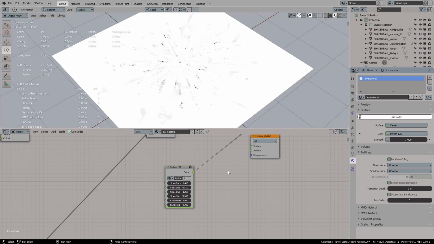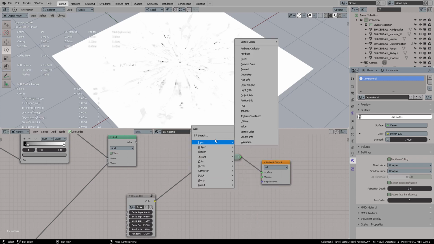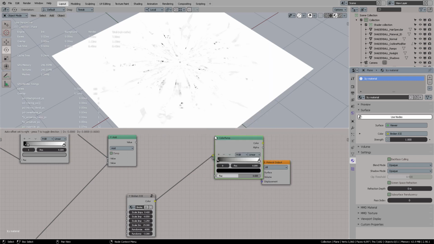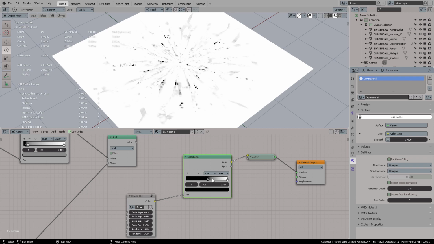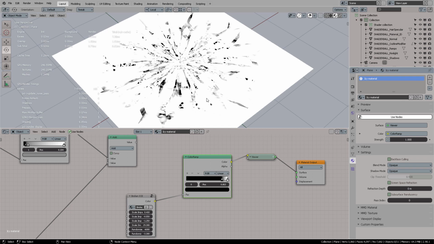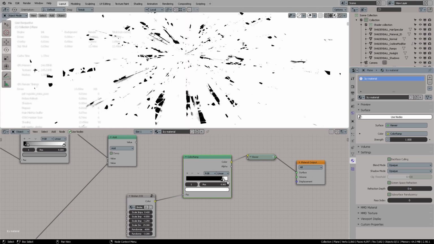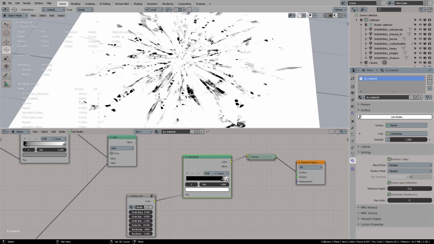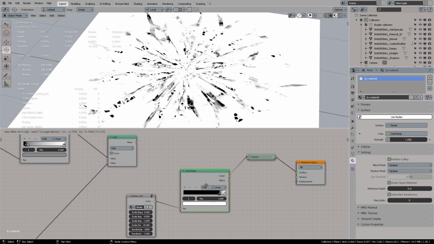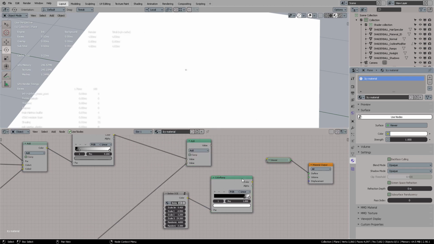Okay, we cannot see very much because it's connected directly into the material output, but I'm going to Shift A and then add a color ramp, select it there, and now we can manipulate the contrast. And as you can see there, it's a shader that breaks or gives the illusion that it's shattered. But the advantage is that it is procedural. So you can break or rather multiply this value against this other value. Let's see how it works.